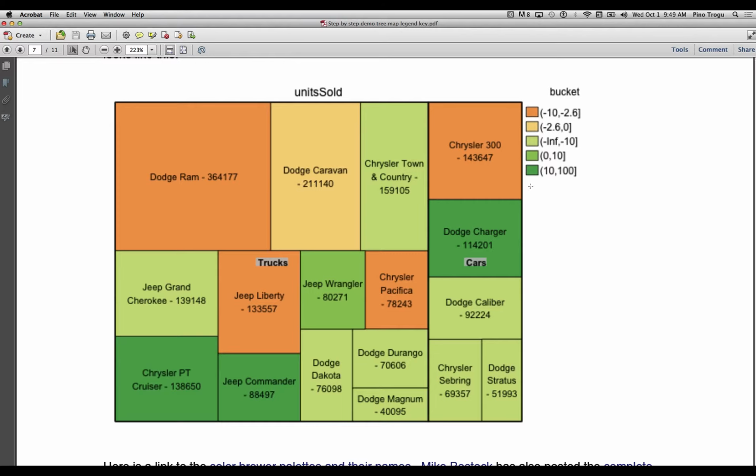And this is pretty much out of the box. Now notice that the separation between the two sets is not so great, right? I mean, here's the break. The only hint that this is the break for these two rectangles is that this label for the category is in the middle of those rectangles. But otherwise, this is hard to read, right? So that's where we fix it in Illustrator.